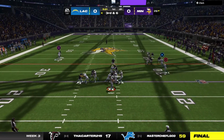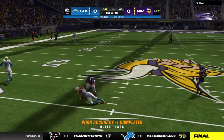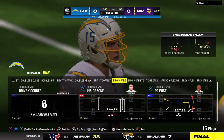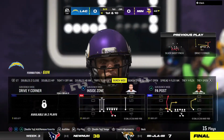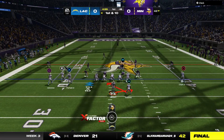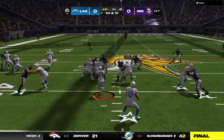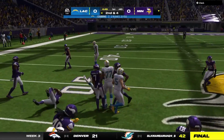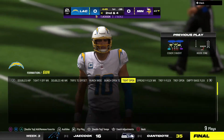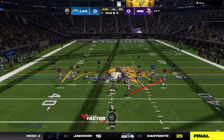Going to throw on 3rd down with Herbert. Over the middle, and there's a diving catch. That one good for 13 and a Charger first. And not all spectacular catches are the result of a pass that maybe was not thrown quite right. Sometimes it's thrown in the perfect spot, and you have to just go get it. And he did that right there. No fear there in the middle of the field. And he'll get this up past the 45 to the 47. It's a 6-yard pickup, and it gets him to 2nd and 4.